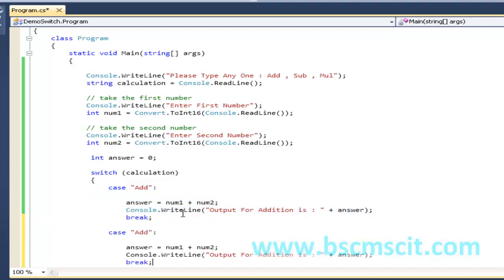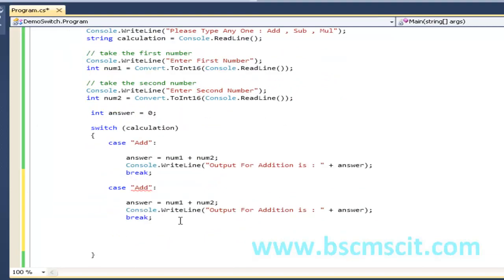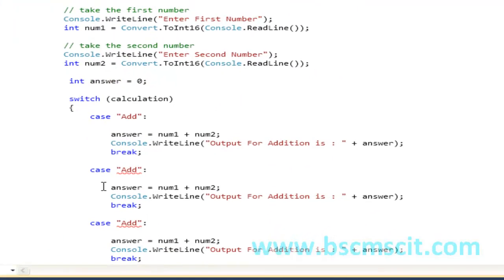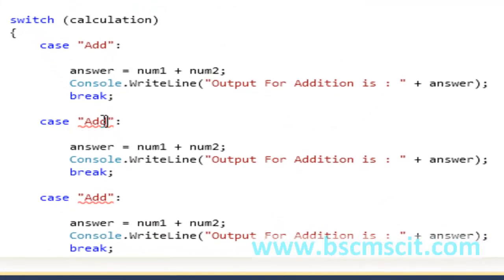Let's say I have three types here, that is addition, subtraction, multiplication. So here I will have the three cases: add, subtract, and multiply.